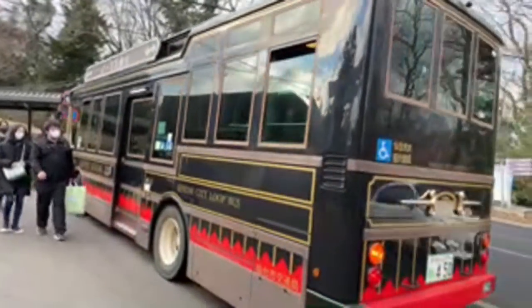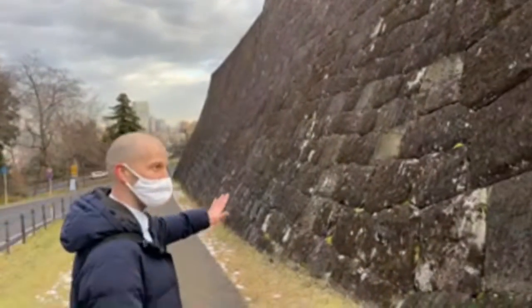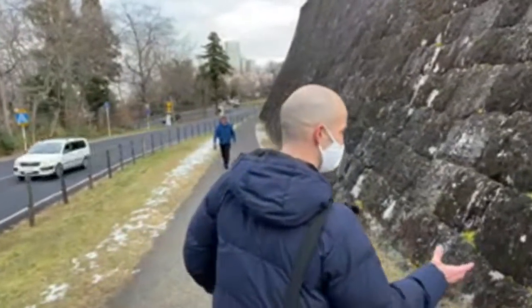So now we're going to start and really see how big those stone walls were. Now this is not original size. This is built in the second, third, fourth generations. We're going to walk down here and maybe finish down here. Is that okay, John? Yeah, I'm just going to touch this power spot. Go ahead.